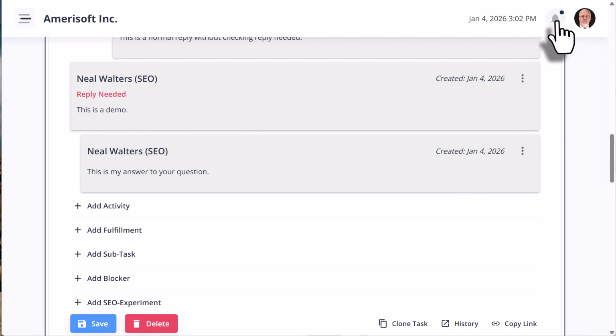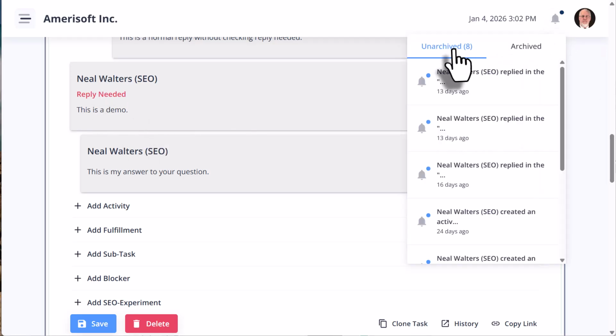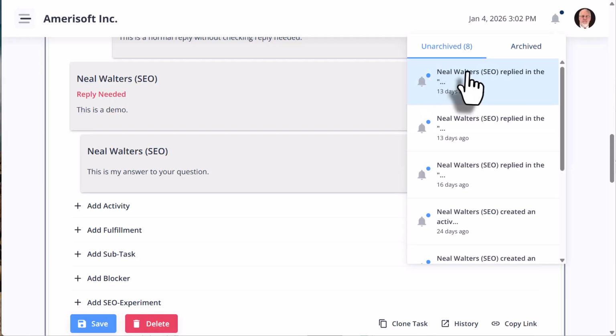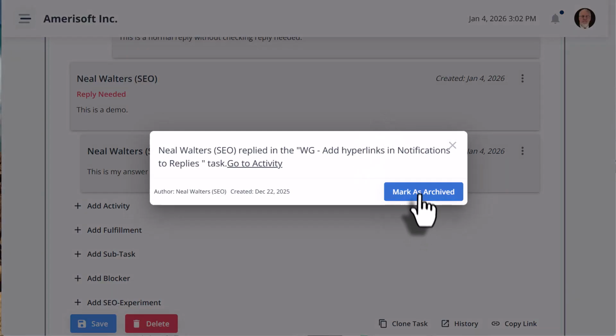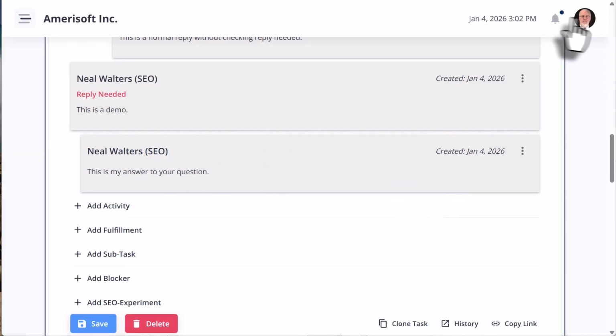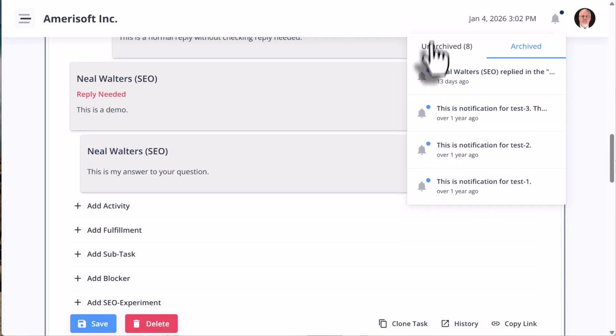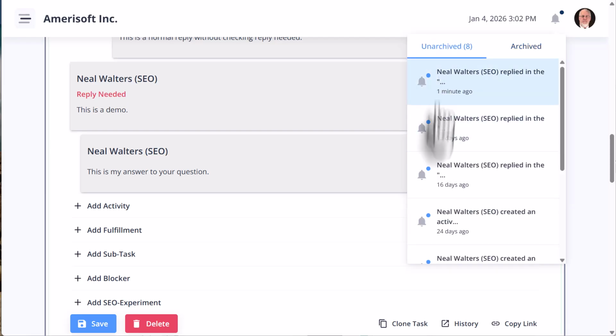And one other thing up here I wanted to show you is when you click here, you have unarchived and archived. So archived means you basically have seen it before, you don't want to see it again. It's kind of like having an email that's been read. So when I click on this, for example, if I say mark as archived, I should now have 4 items in my archive instead of 3 that I had before, and I should have 1 less item here under my archived tab.